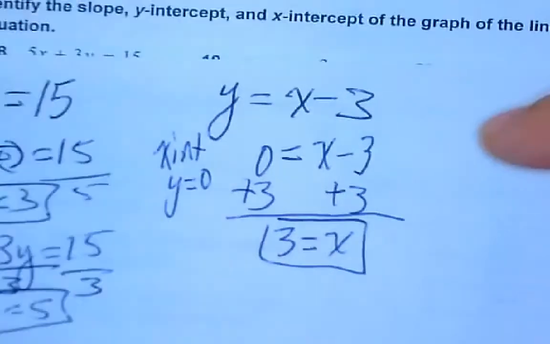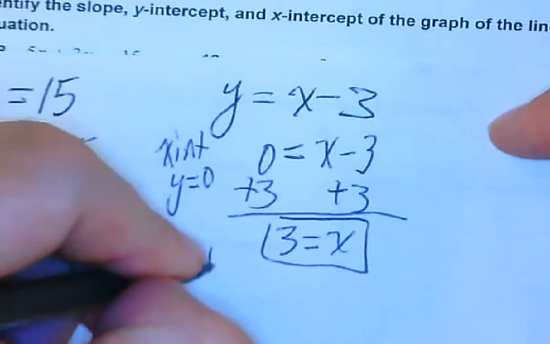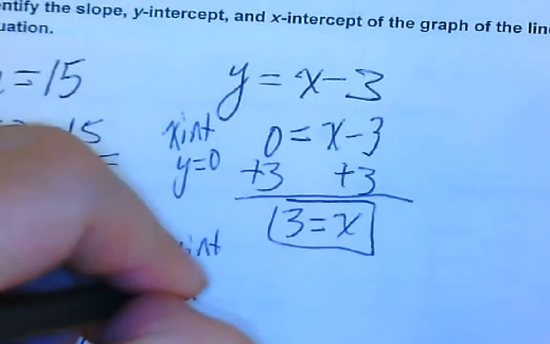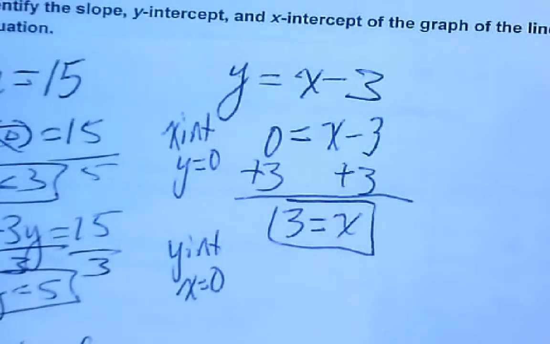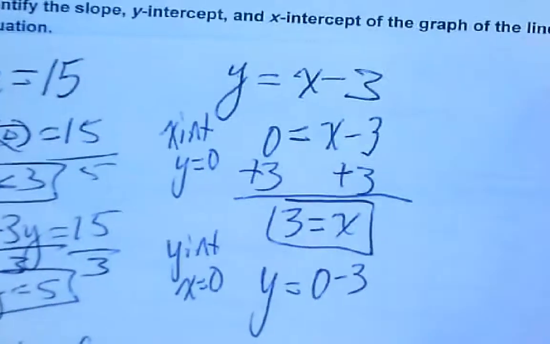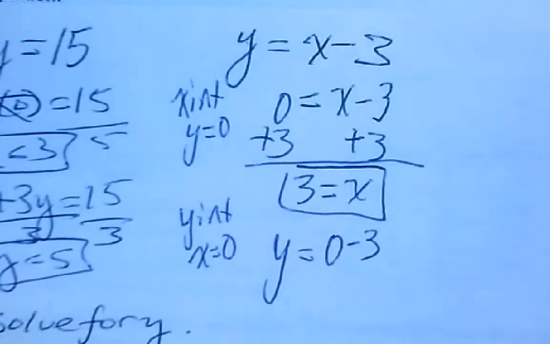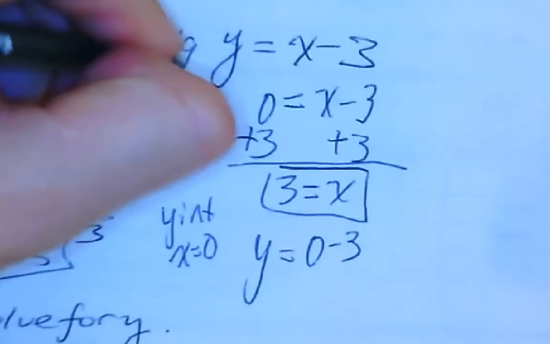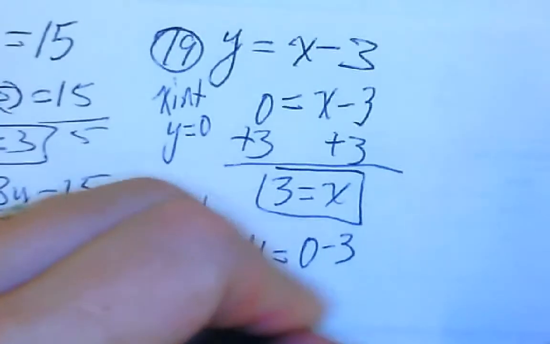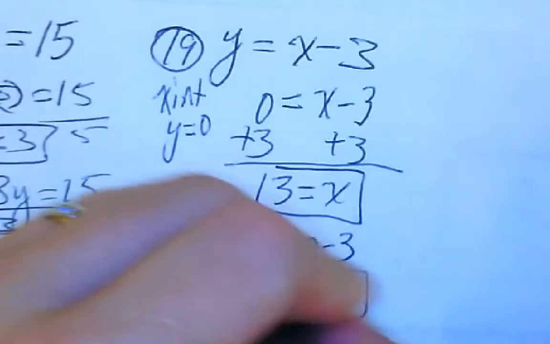Now we've done our x-intercepts, we go on to our y-intercepts. Y-intercepts are where x equals 0. So take your equation again, and just put 0 in for x. And that's your final answer. There's nothing to do. There's no math. It's just going to fall out at you. And that's what you want. So that's your answer. Y is negative 3.